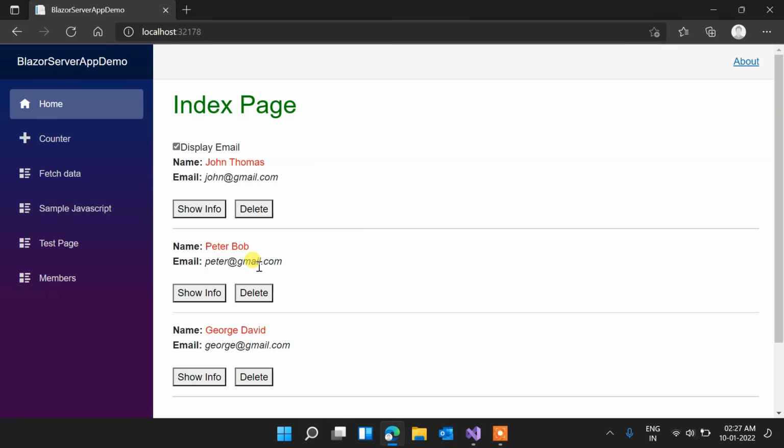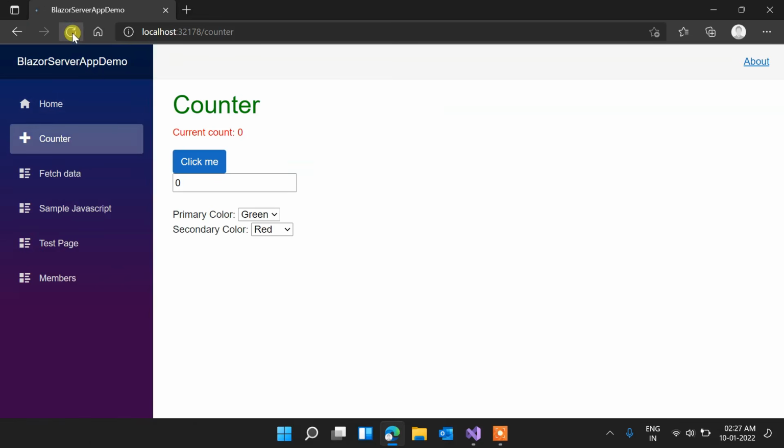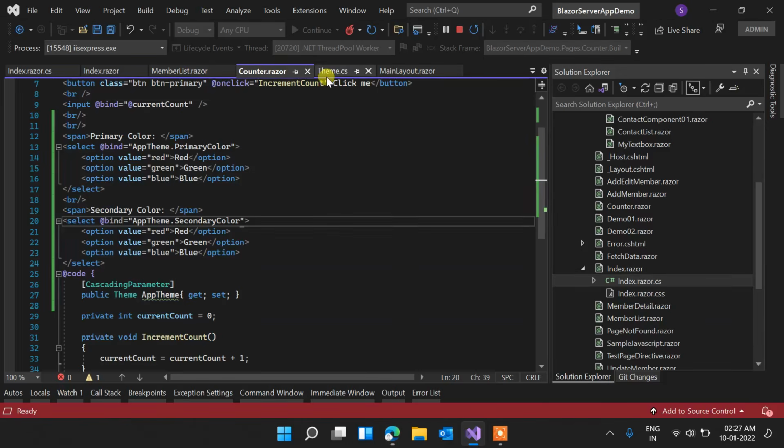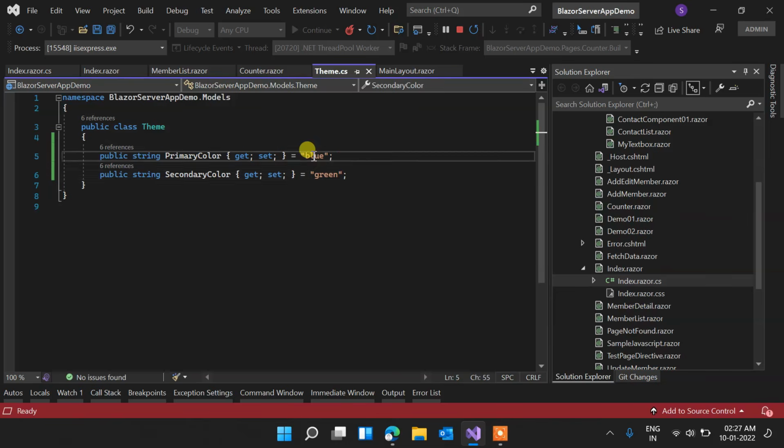But now if I go to counter and refresh the application, you can see the colors automatically got changed back, as it received the default value.